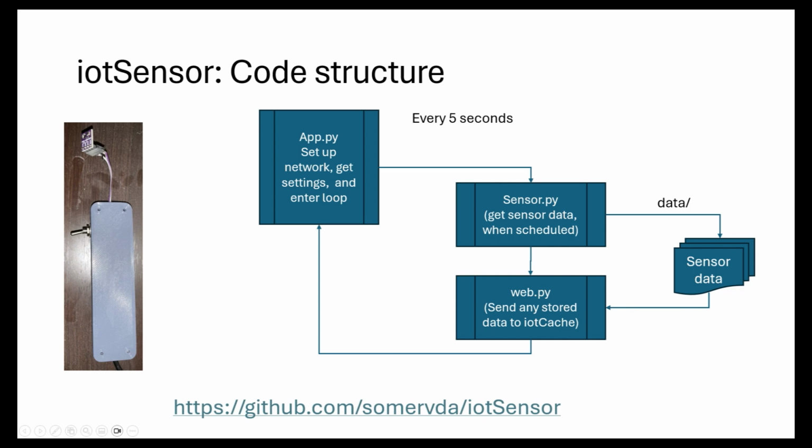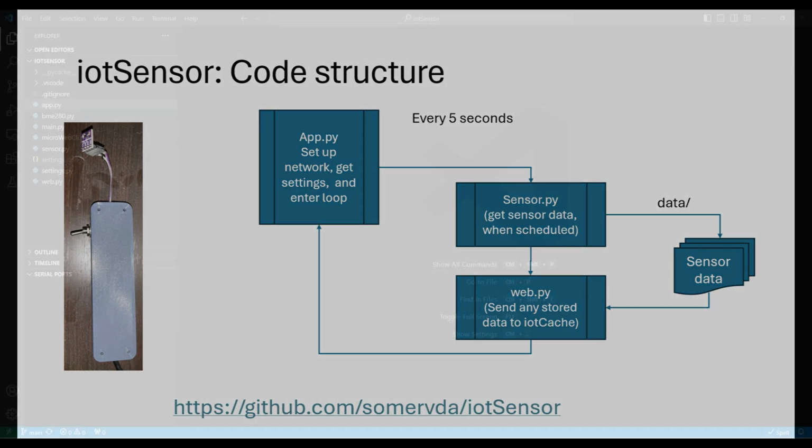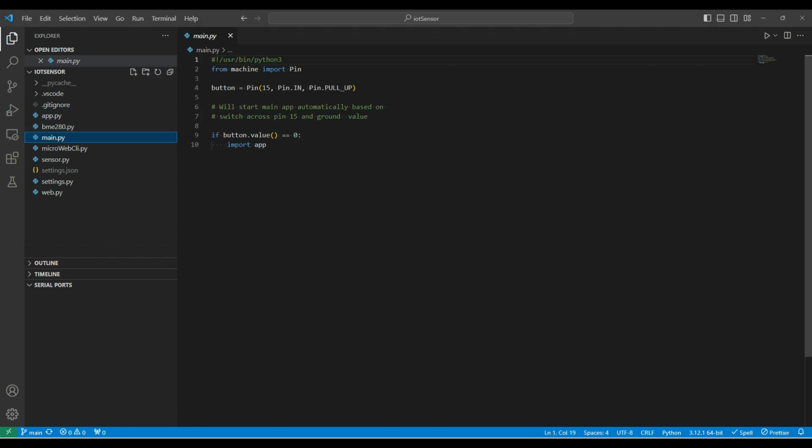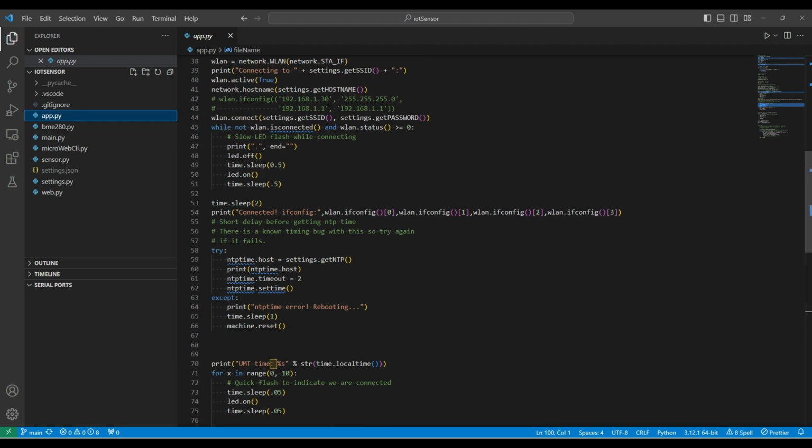So let's have a look at the code. So the code for this, so again, this is a MicroPython project running on a Raspberry Pi Pico, using MPRemote again to connect to the Raspberry Pi Pico and sync the code up, run the code, those sorts of things. So like I said, when it first starts up, main gets run. If it's to run automatically, so as soon as you power it up, then it'll do an import of app, and it runs this application.